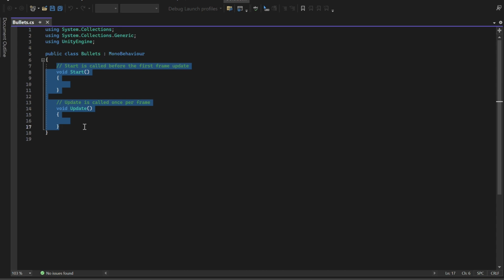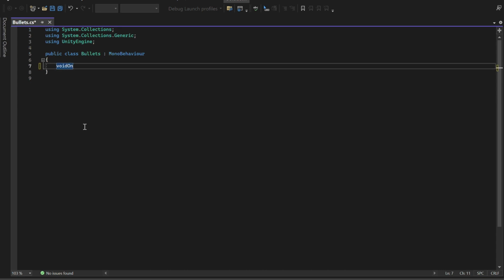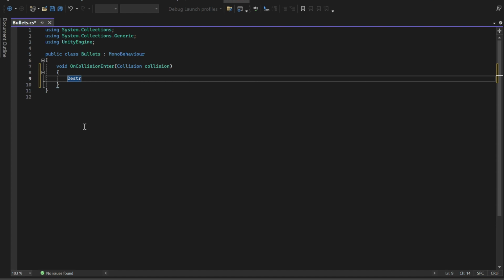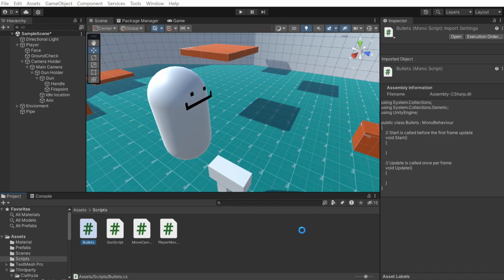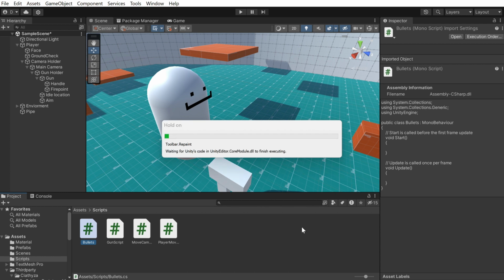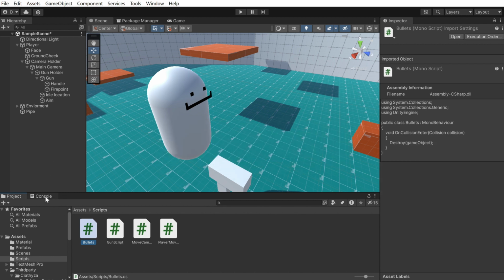Under this script simply delete the voids and add a void on collision so the bullets delete on impact with an object. Attach this to the bullet prefab we made.